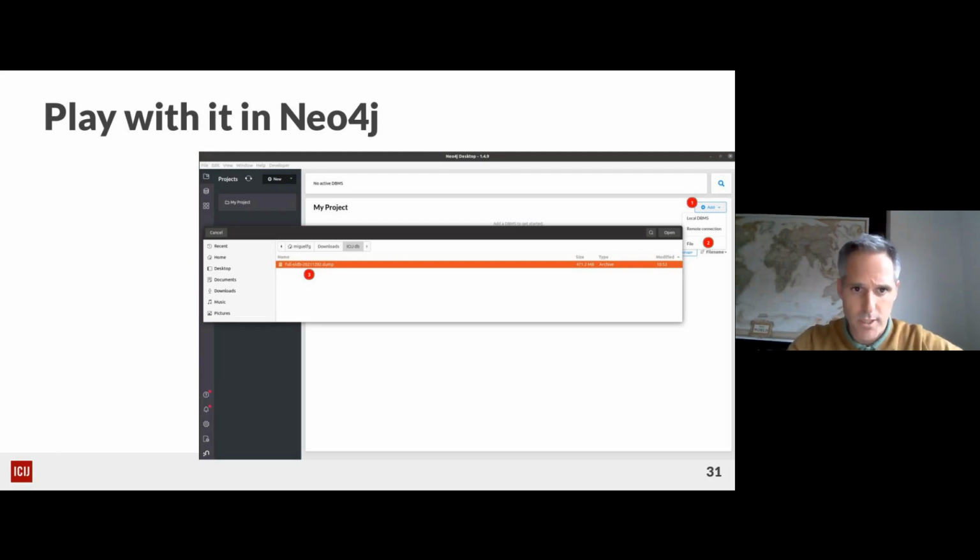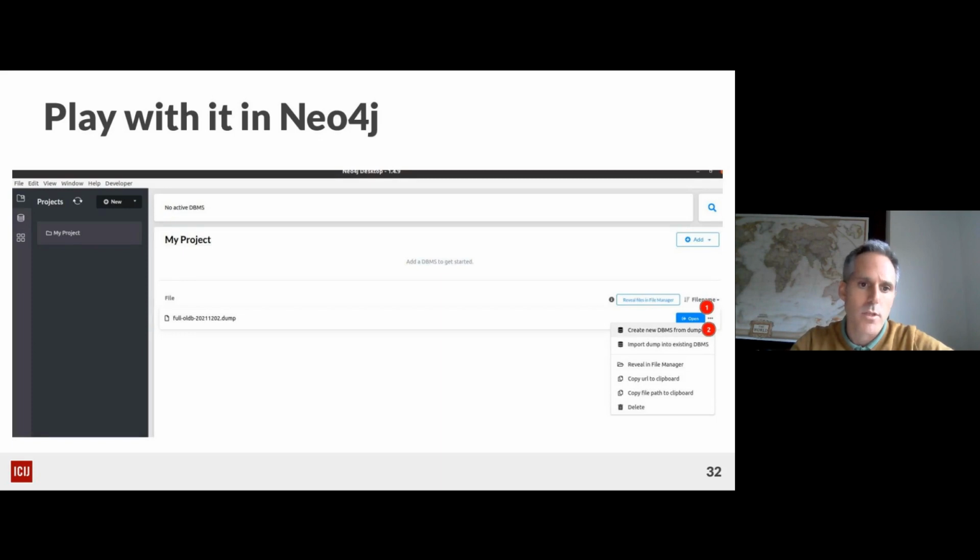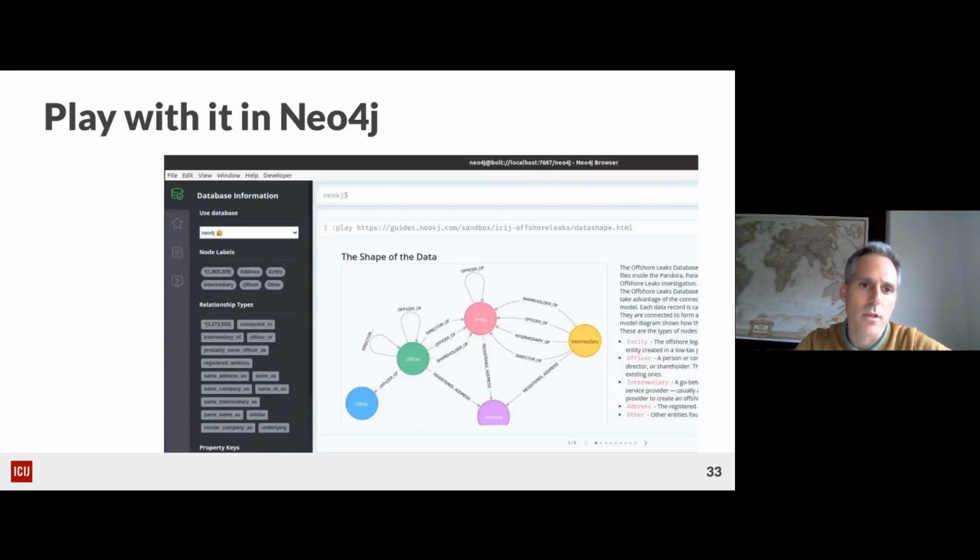Also, you can play with our data in the Neo4j version. You can download those dumps and use the Neo4j Desktop application, which is very handy and user-friendly. Just click on a new project, click Add, and you will see Add a file. So you go to your downloaded file on your hard drive, select it, and it will be imported into your project. Then click the right button or the three buttons there and create a new database out of this dump. So it's very simple to get started in Neo4j.